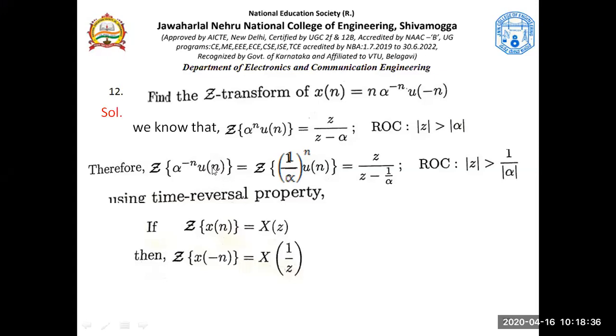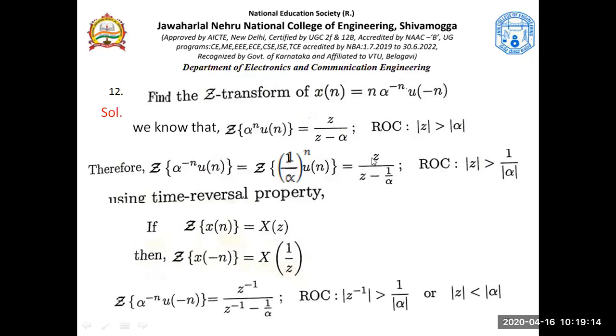Now, that is what we are going to do. We are time reversing this. If we time reverse, what should happen to the z transform of this? Let's understand that. Now, let's take this as our x of n. Understand, this is our x of n, and we know the z transform of x of n is this. So let's consider this as our x of n, and we know the z transform of x of n is this. Then what is the z transform of x of minus n is what we need to look at.